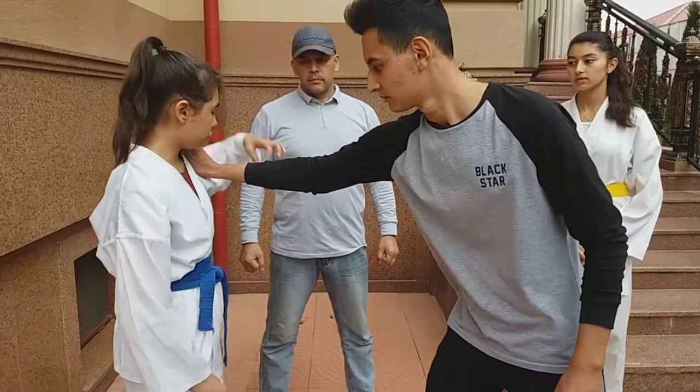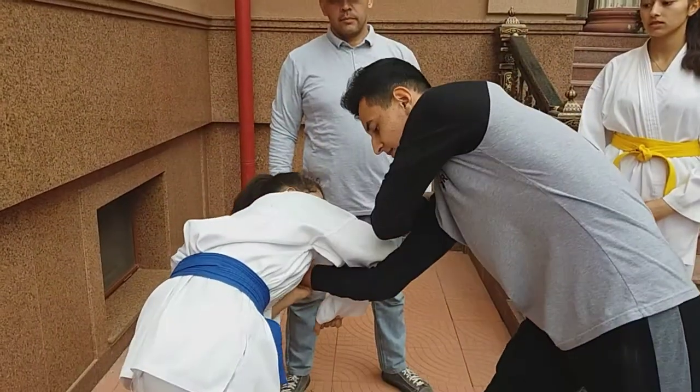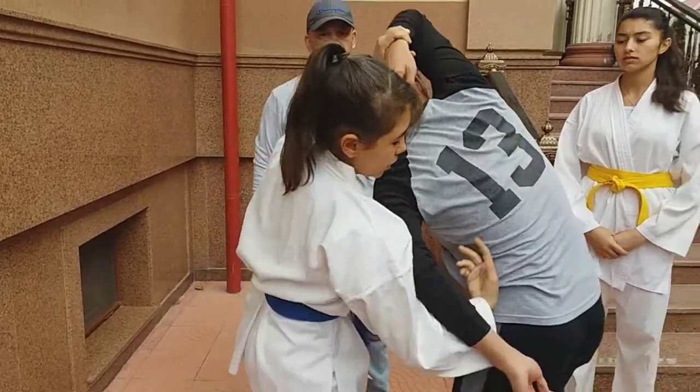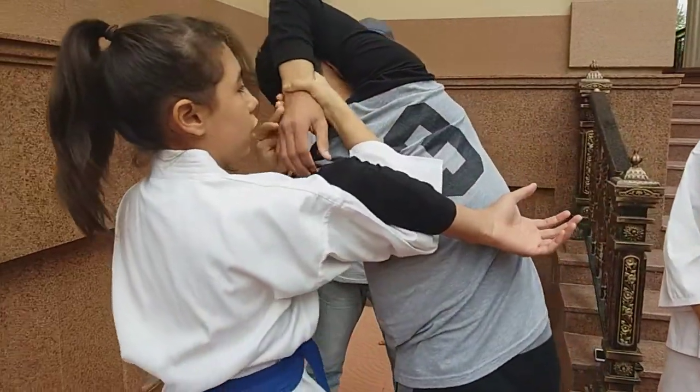When they come in, you take their hand, twist it, and hit them with a punch. You elbow their head, then take their head and twist it and grab them into a lock.